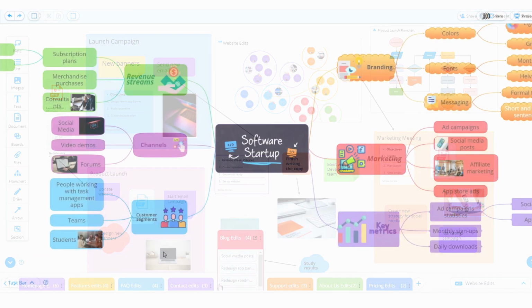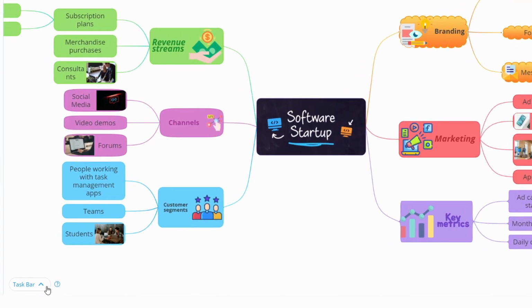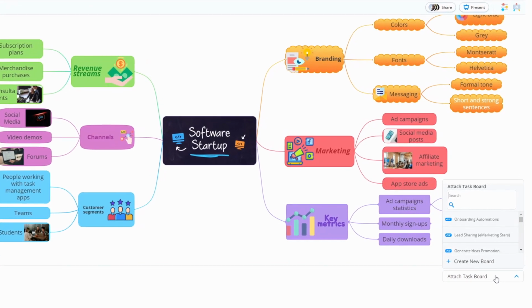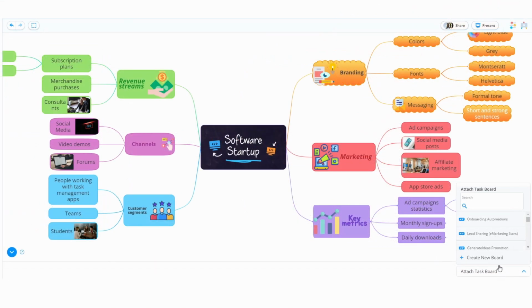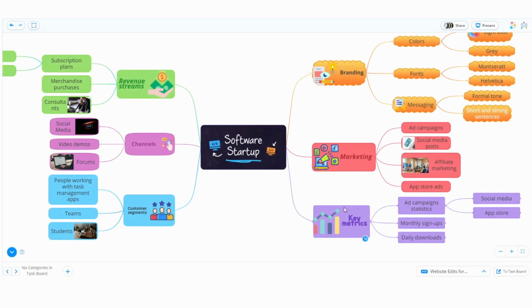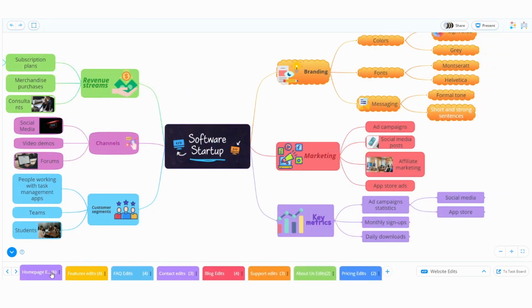It's called the task bar, and can be found in the bottom left corner of both mind maps and whiteboards. By popping up the taskbar, you can attach existing task boards to the resource you have open, or create a new one. If you choose a new task board, create the categories for your tasks while still within your creative space. With these in place, any brilliant idea of yours can be seamlessly captured directly from its creative source and transformed into a tangible action.